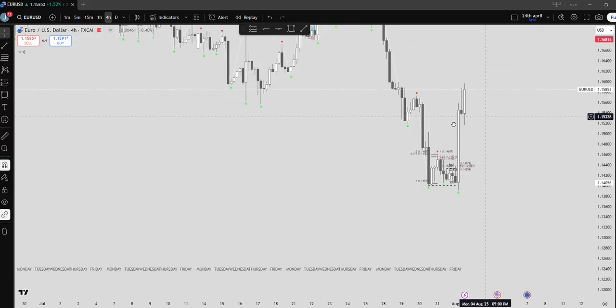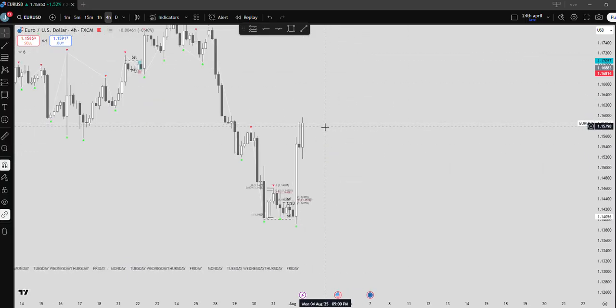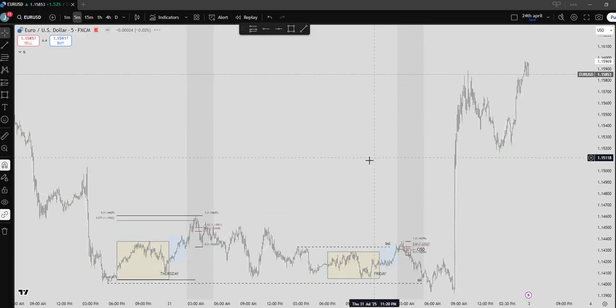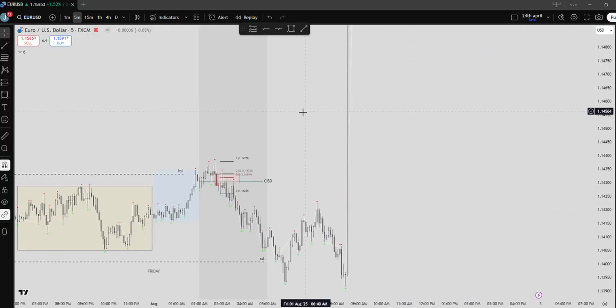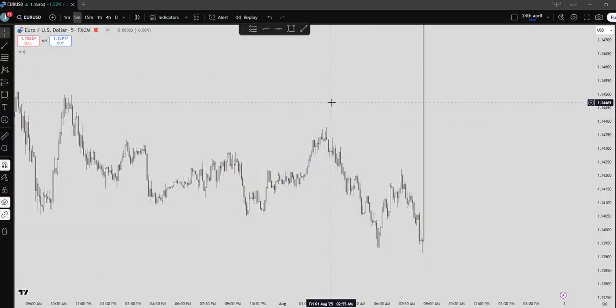I'll go down to the 4 hour. We use the fractals indicator to determine our bias as well as the overall trend. And you can see a candle closure. We look for a candle closure below a fractal low or a high. And because we're working in London session on the Friday, you can see we close below. So we're looking for a bearish short. So yeah, I'll just remove all the drawings again.